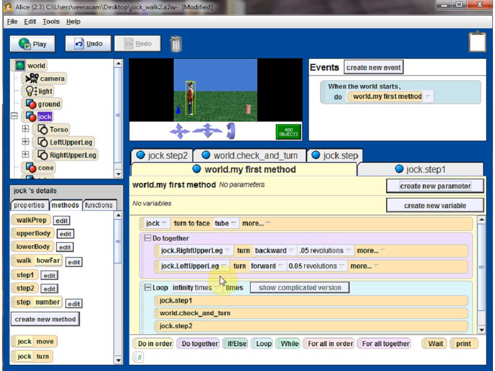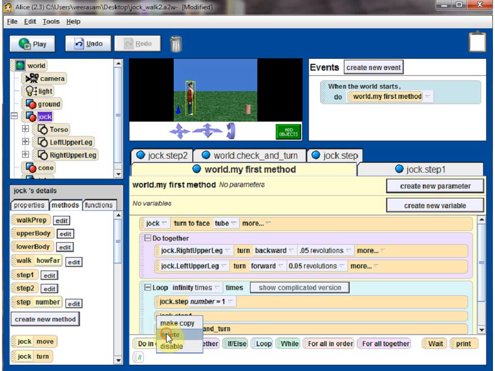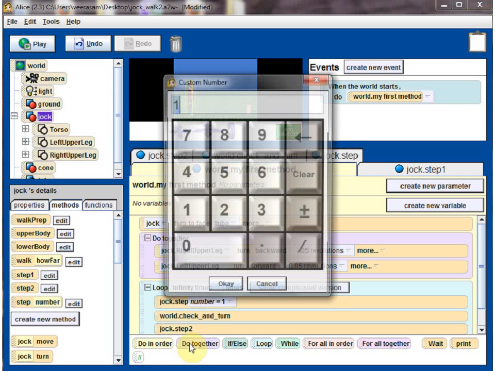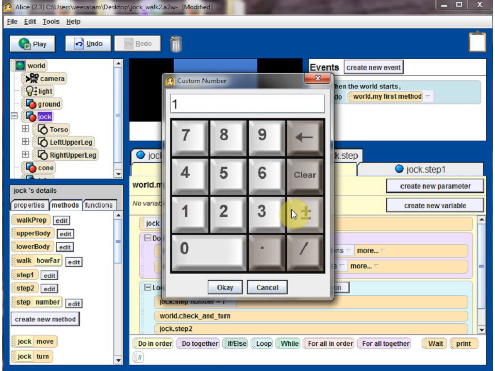Let's go back here. So instead of step 1, I am just going to do like this, step, and pass 1. Then for step 2, I'm just going to say step with -1.